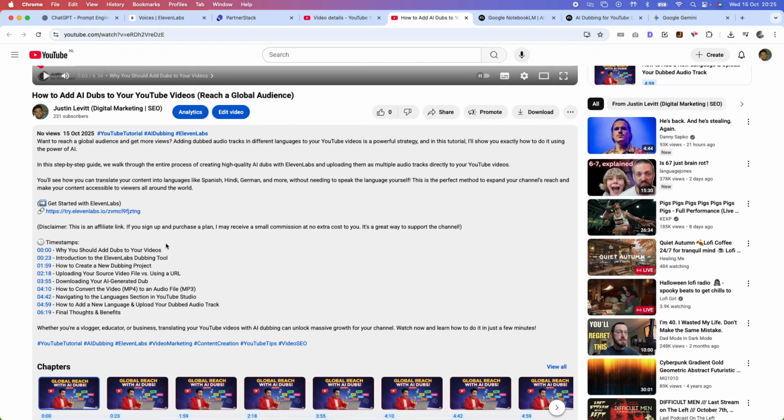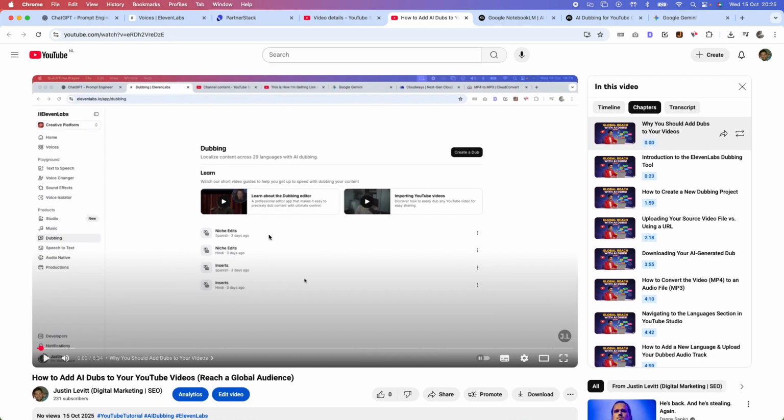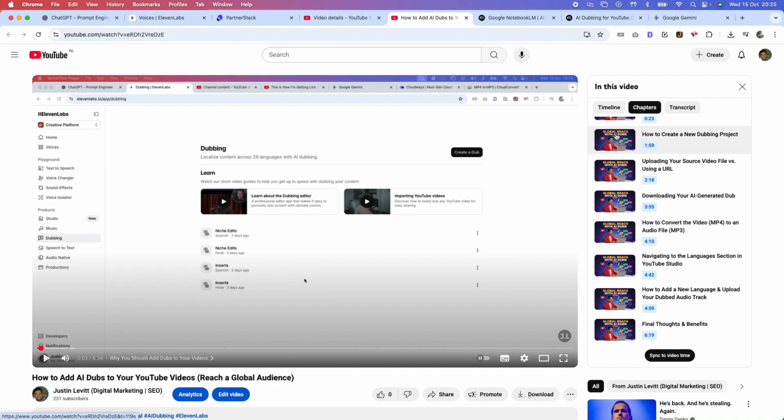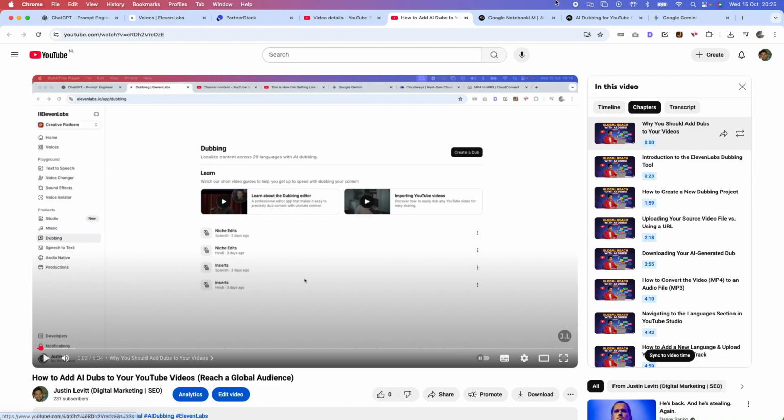But what Google NotebookLM and Google Gemini do really well is, of course, it actually has the data of the video to go through it and create chapters. And now you see there's a chapters section down here, and it just makes for a really great user experience.